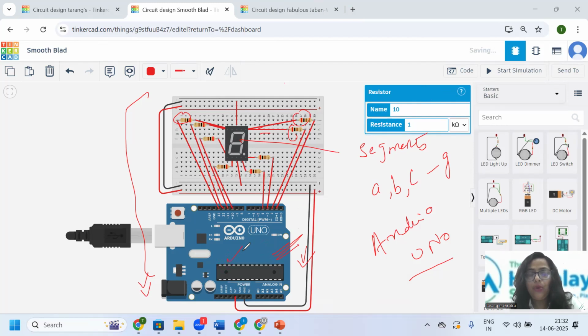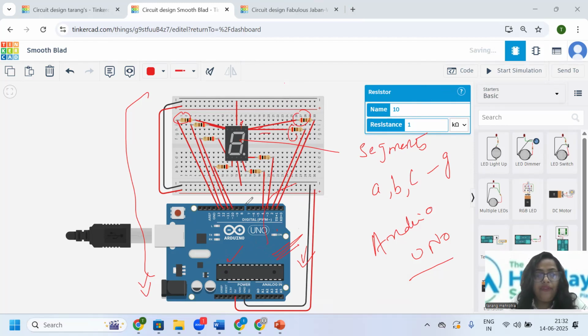So basically this Arduino is the small computer which gives instructions, and this breadboard helps us connect every segment without anything falling apart. These resistors control the electricity, and with the help of wires we connect this segment to this Arduino.